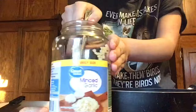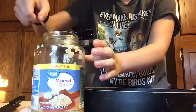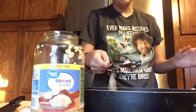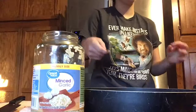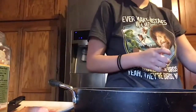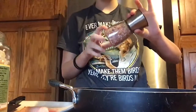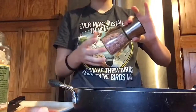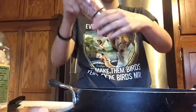I'm using minced garlic. So you're just going to want to get a small spoonful and spread it around. Just a small spoonful, unless you really, really like garlic. And I'm using Himalayan salt because it's a lot healthier. Plus, in my opinion, it tastes better. You don't need a whole lot.